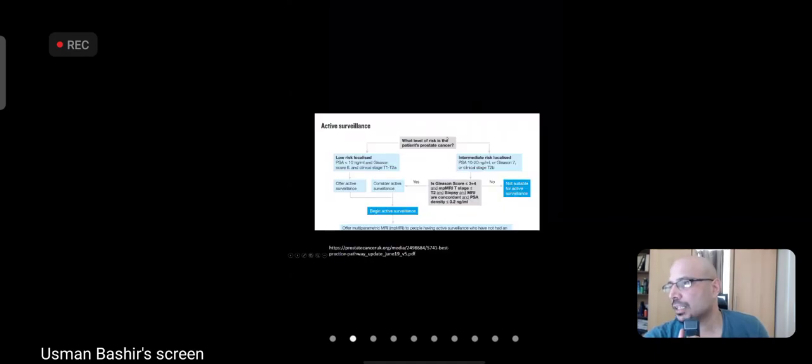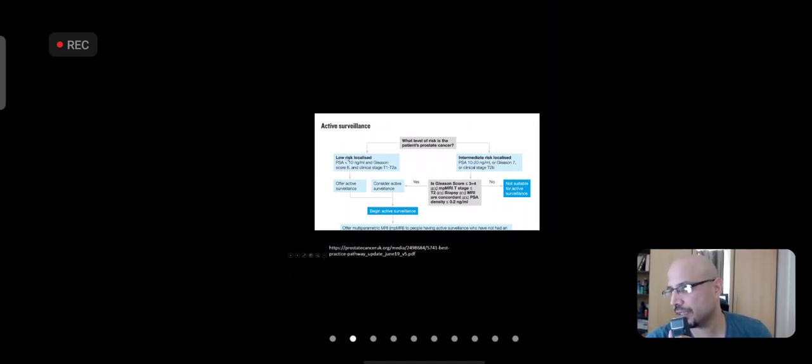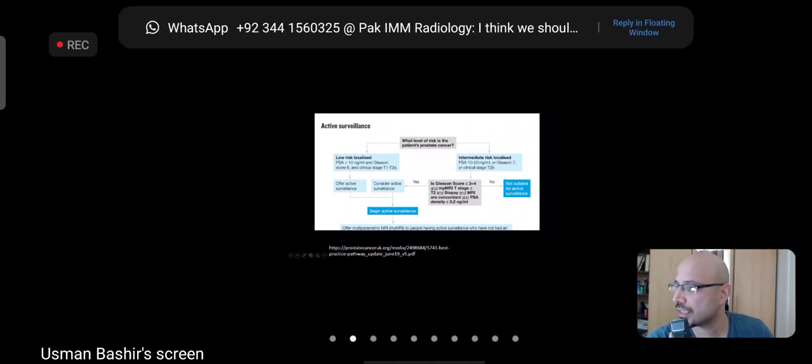I'll quickly say a few things about active surveillance, just to give you a little more information about what we are doing with these people. So for example, this is from Prostate Cancer UK website. This is a flowchart that they recommend to urologists. इसके अंदर nutshell में मैं कहना चाहूँगा वो ये है कि they do a risk stratification, okay? Every patient who has a diagnosed prostate cancer is risk stratified. Okay, is he intermediate risk of disease progression, or is he low risk, or is he high risk?